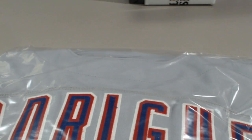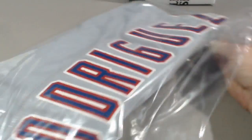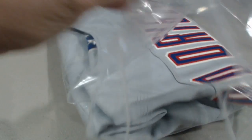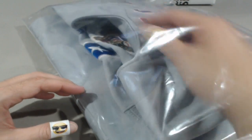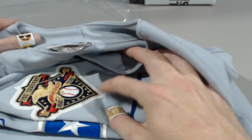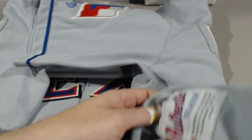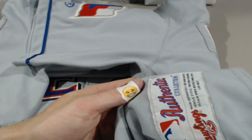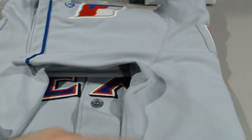Who we got? Is that Pudge? That would be a Pudge. Of course, we'll have our Upper Deck thing in here somewhere. I want to look at the jersey, though, because you see the stars right there. That's pretty sweet. Oh, shy. All-Star jersey. For Pudge, I just saw the All-Star. There's the All-Star emblem right there. 100 seasons, 2001, Rawlings size 48. Oh, no, man. That's as authentic as it gets, dude. Where's our patch? There's your patch, your Rawlings patch down there. Holy hit. 80s Music Man 123. Dude, that is awesome on a Pudge.